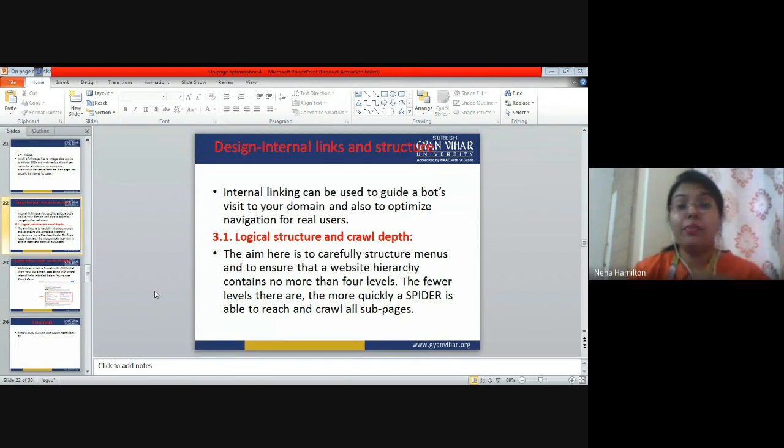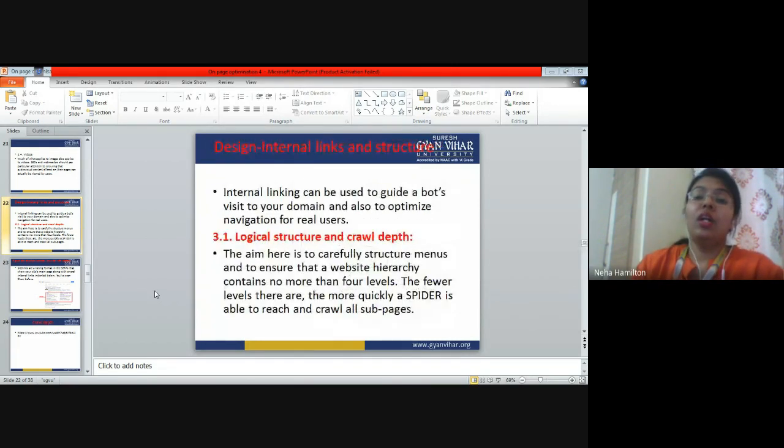Now, what is crawl depth? This is also something that we have already discussed, right? So crawl depth can be a reason of your page getting low traffic. So how to improve that? How to work on that? You link your low traffic pages with the high traffic pages through hyperlinks. So when people are reading your high traffic pages, they may be diverted to the low traffic page through the hyperlink. And crawlers can also move from the high traffic page to the low traffic page. That way you can improve the visibility of your low traffic page by doing on page optimization.